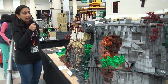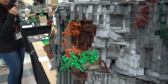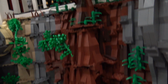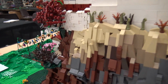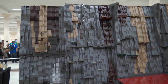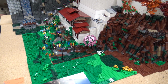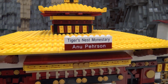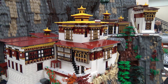The first time I started building this monastery was in 2013. I built it for about 8 months. I built the buildings first and a little bit of the landscape, and then I displayed it at BrickCon 2013. After which I did a little more work, added a little more landscape, the waterfall, and then I displayed it in 2014. And then I was tired and burnt out of the mock, so I put it in boxes and stored it for 5 years. This year I decided I needed to complete it and finish and frame the buildings with the entire cliffside, mountainside. So I went ahead and did that, worked for another 2 or 3 months on the whole project.